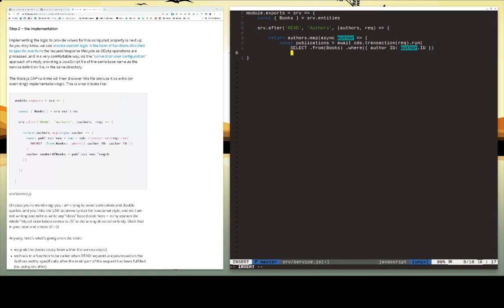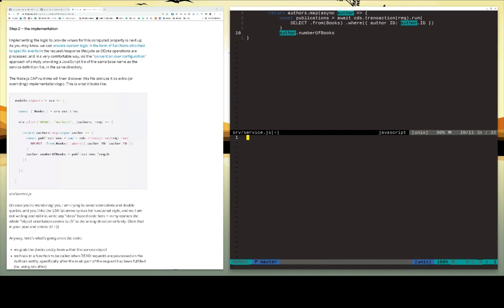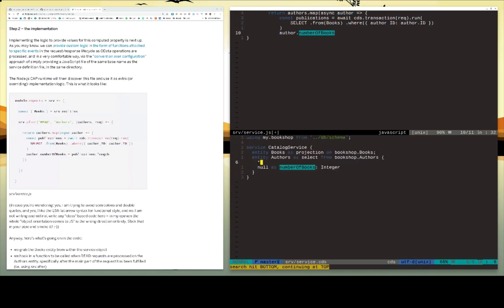So in that publications there we have a list of objects where those objects are books by that author, right? And then all we need to do is author dot number of books, and that's that thing. Let's go in here actually, serve service.cds. That's the number of books, that computedField.